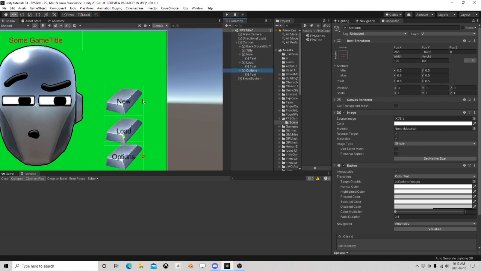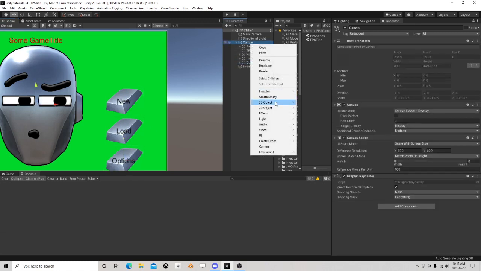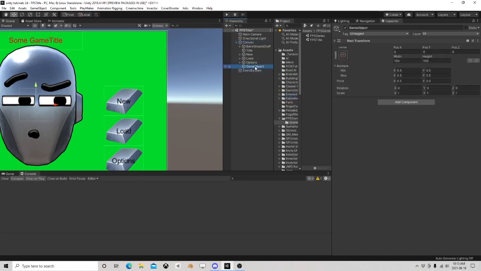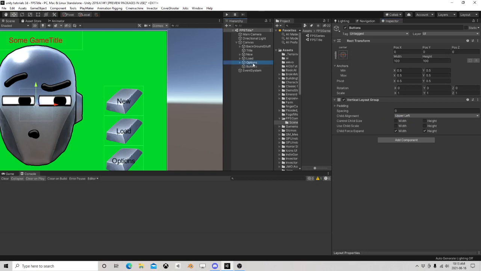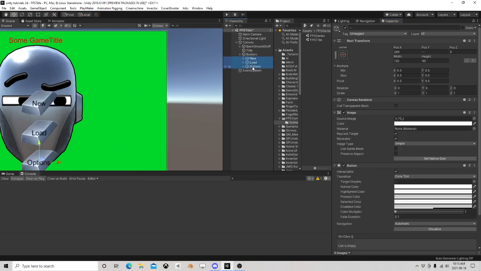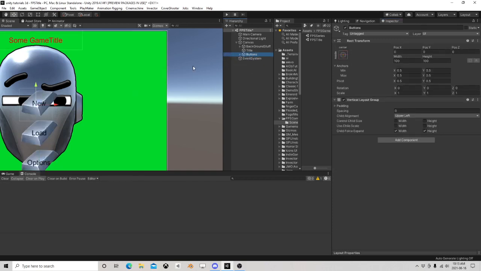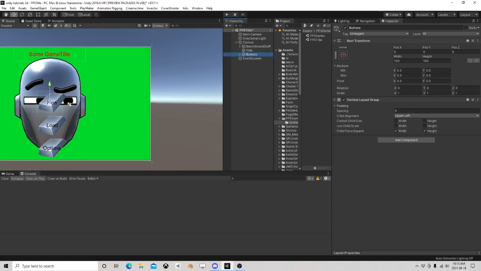You can always put these in a vertical group if you really want them to be just precise. Alright, like if I go make an object, go buttons, add vertical layout group, and then take all 3 of these buttons and just stuff them in there. And then take this guy and just drag them over.